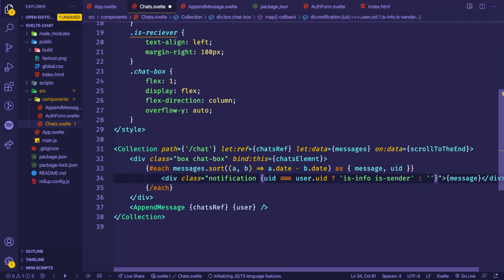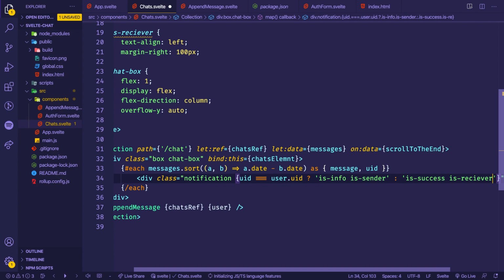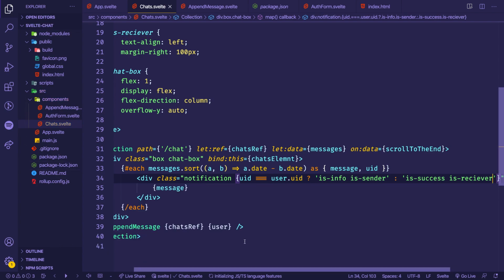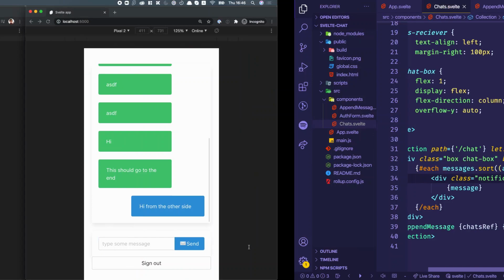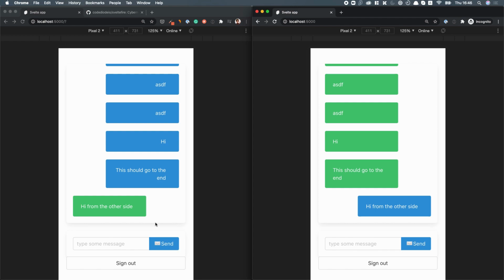Otherwise, we're going to have the class isSuccess, which gives it a green color, and also the isReceiver class. So we're checking if the user is the one that's logged in.